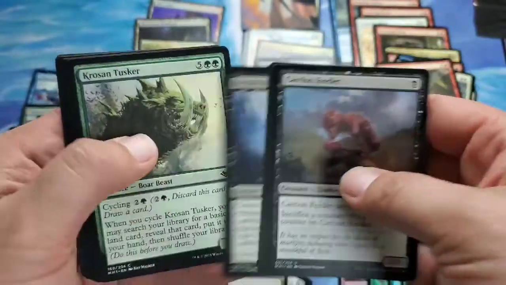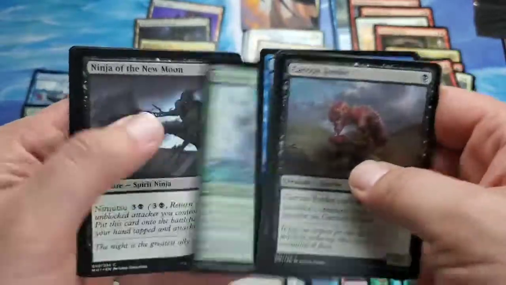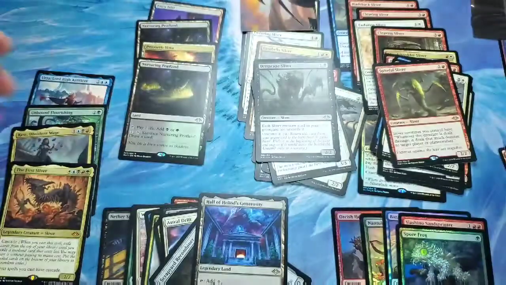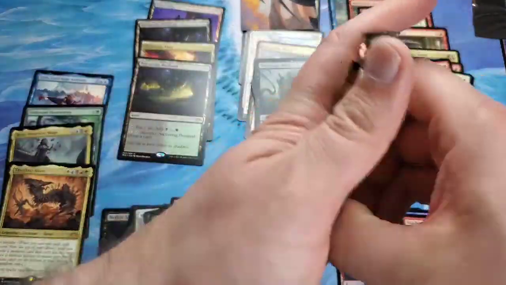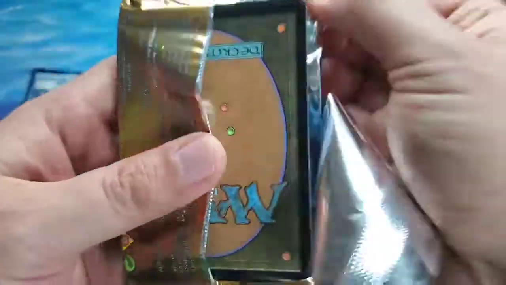Very cool. Very awesome. And that means we're making a commander deck out of the slivers. That's what that means. Woo, that's exciting. Not only did we get an Urza, we got the first sliver. This is turning out to be a pretty amazing box here.